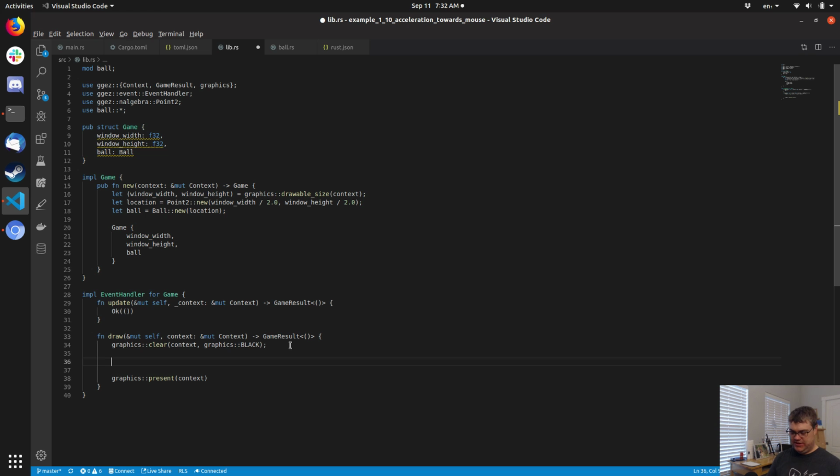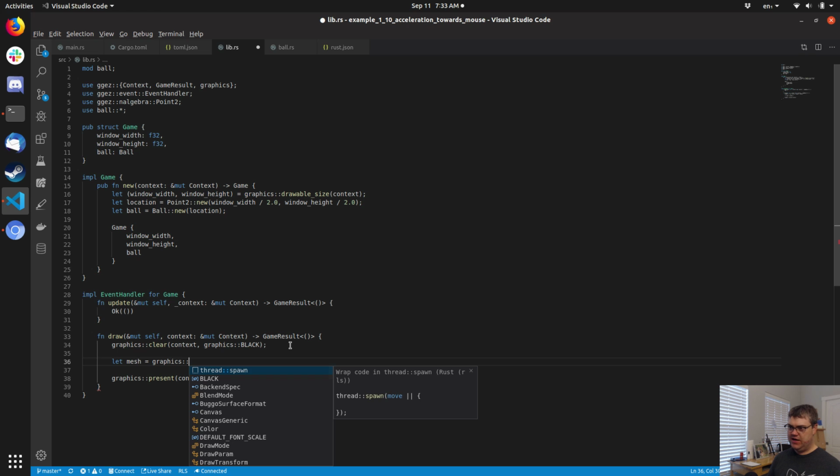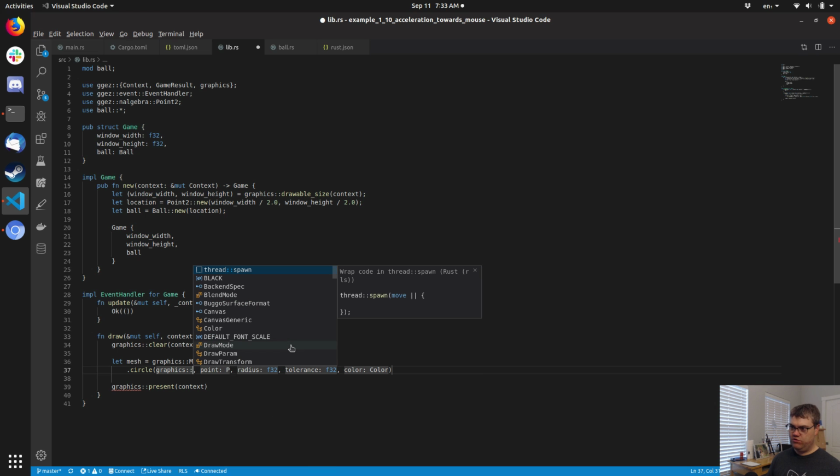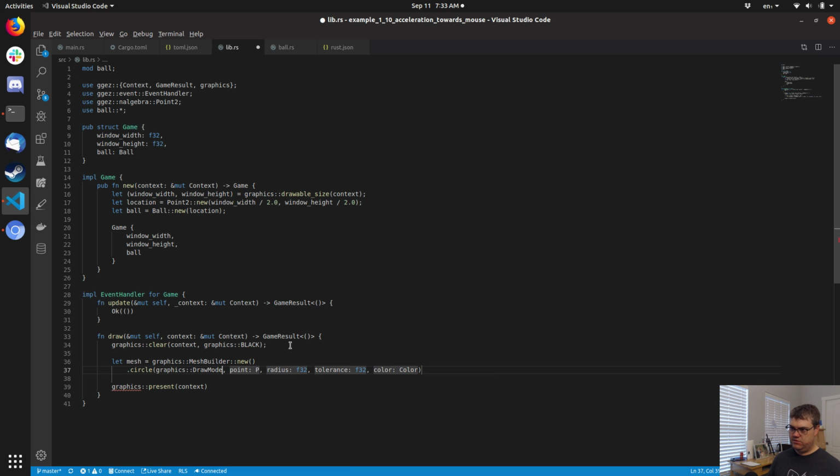Let's now let mesh equals, and so this is going to be graphics, the mesh builder, new. Okay, so then we want a dot circle. All right, so what is our draw mode? Well, I think that's graphics colon colon draw mode fill.